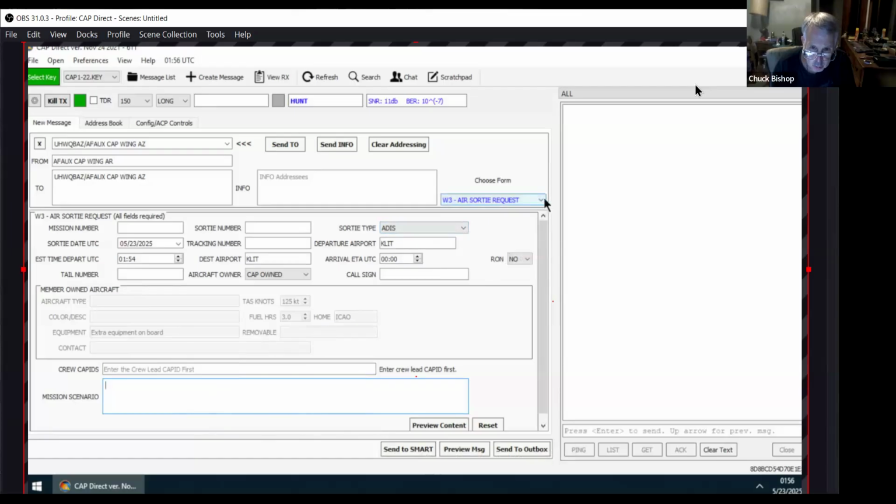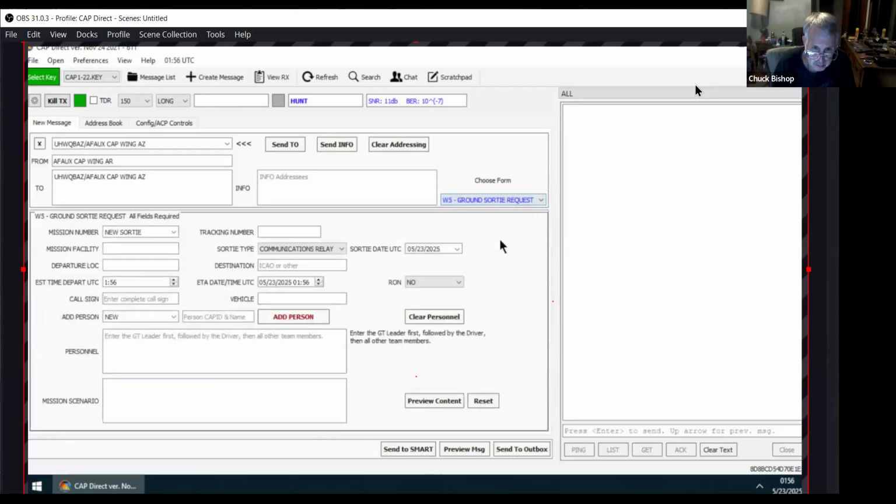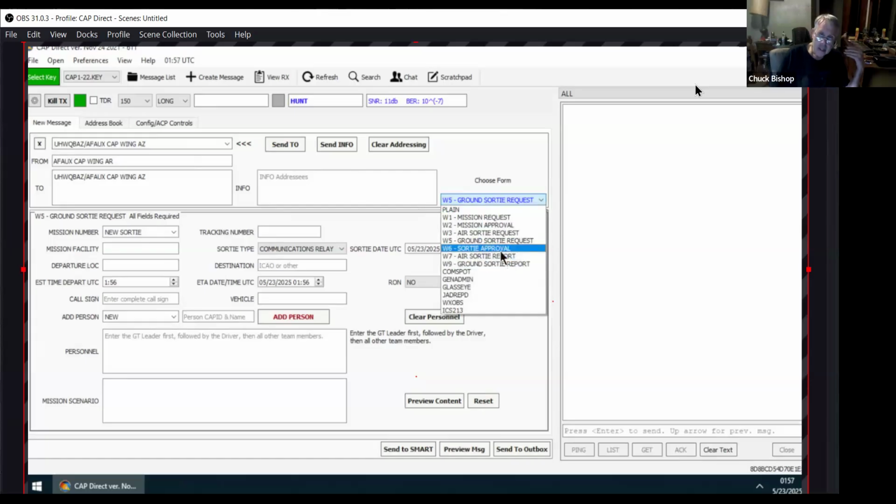All right. Same goes with a ground sortie. Same way, personnel, mission. And see here, they said enter the ground team leader first, followed by the driver, then all of the team members. And here you've got sortie approval back from the NOC.